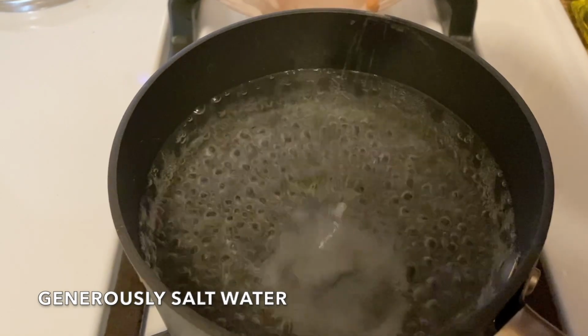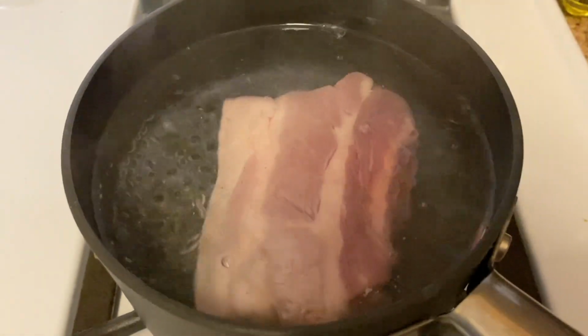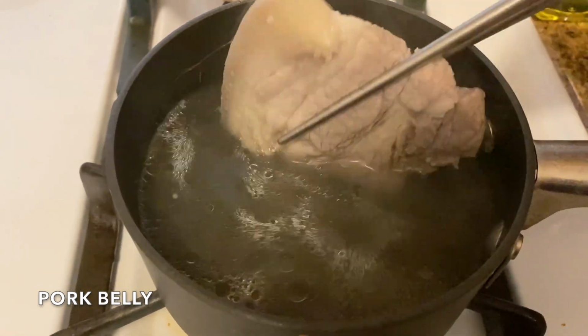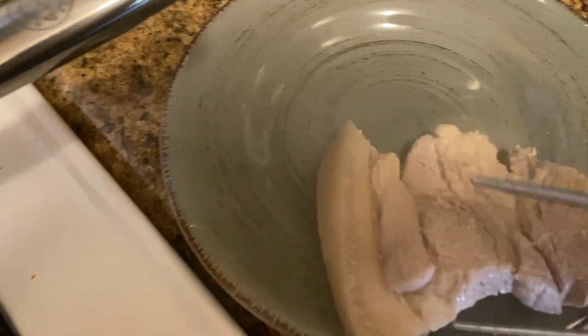And finally, generously salt your water and add your pork. Make sure the pork is cooked all the way through. Mine took about 20 minutes, but my pork was very thin, so adjust accordingly.